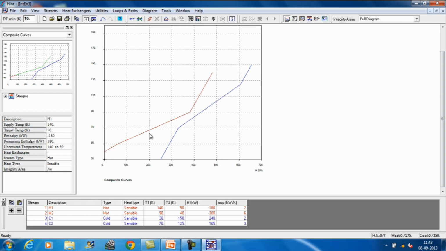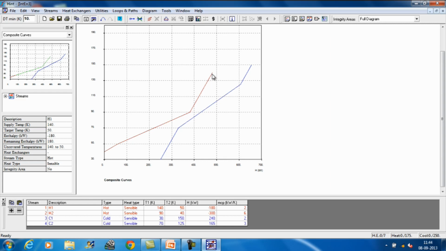So, this is my hot composite curve and this is my cold composite curve. The relative position of these two curves depends upon this delta T minimum, and delta T minimum is the vertical distance from here to here, where the two curves are closest to each other.